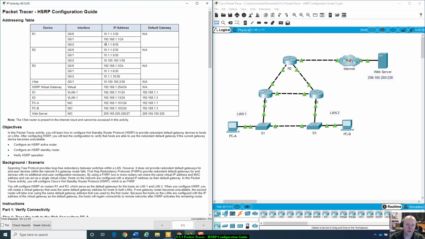All right, so 4 total. So /30, 255.255.255.252. You don't waste any IP addresses doing it that way. All right, so one right there, that's probably router to router. This one's probably router to router. You can look down through here and verify that, but you got a bunch of those.